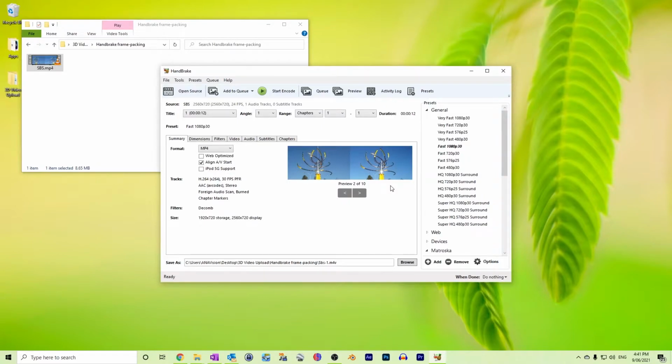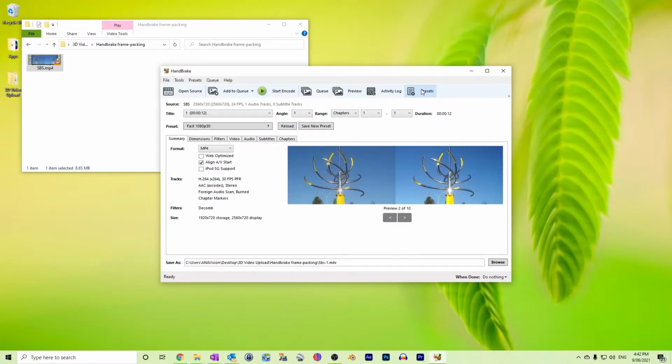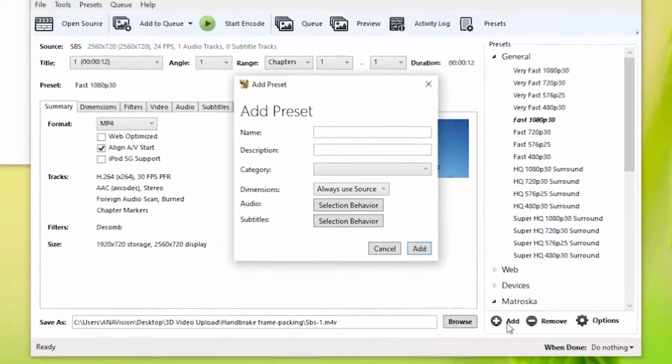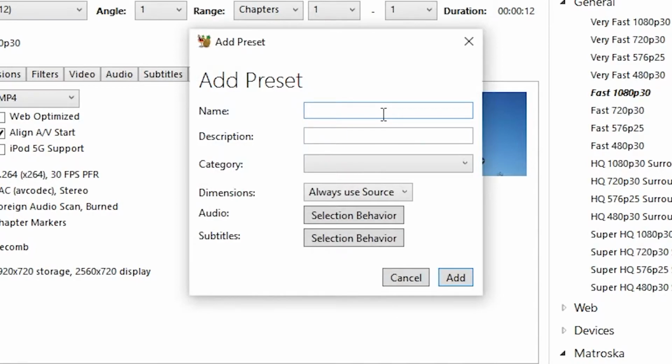Now, before you do anything, it is probably best to set up a preset for what we want to do. So if you don't already have this preset window open, you can open it using this button here. So you'll need to see this preset, and then we'll add a preset, and we're going to call this side by side.